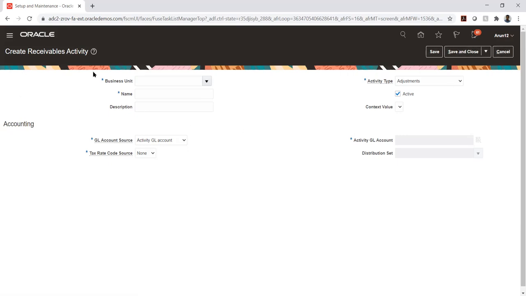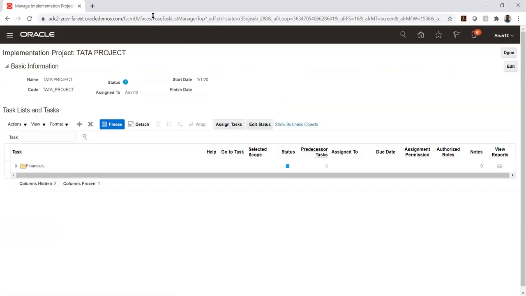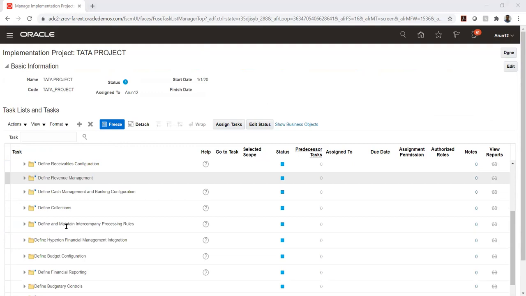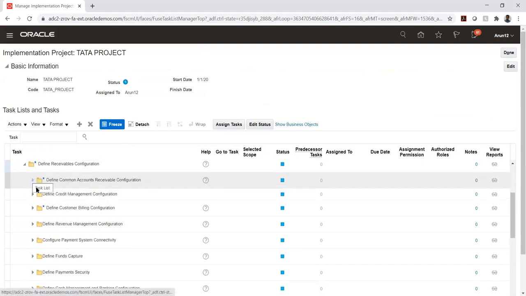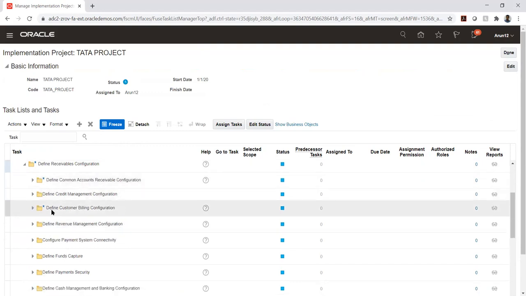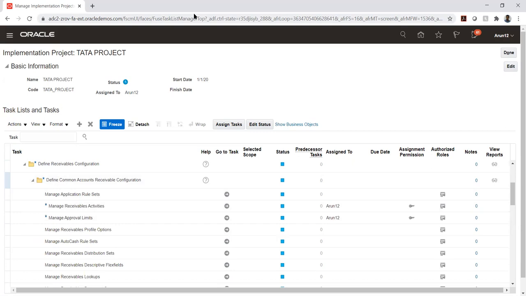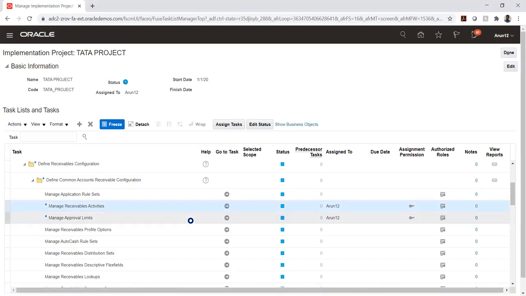So that's it on the receivable activity. Apart from that, if you see, sorry, I'm clicking the same page again.